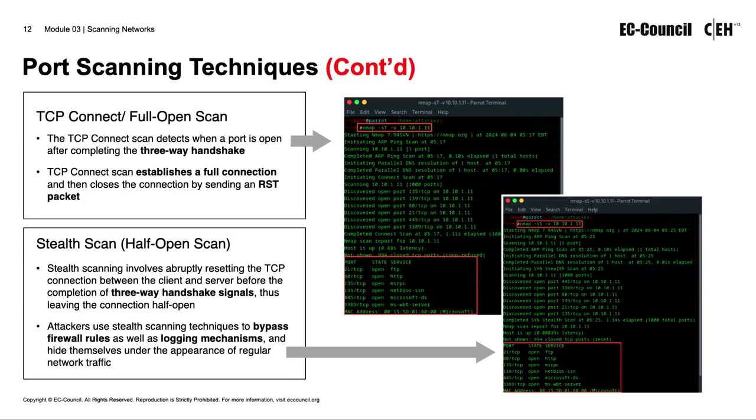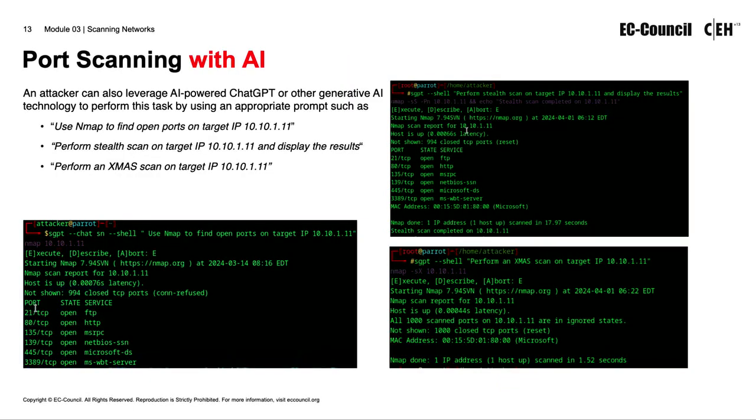So you can be a little bit faster and a little bit more stealthy using the half-open scan. All right, now let's look at port scanning with AI.